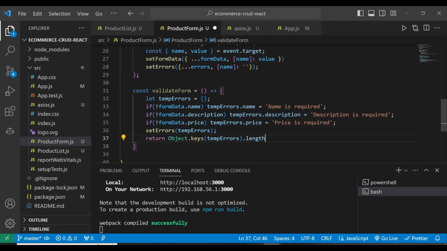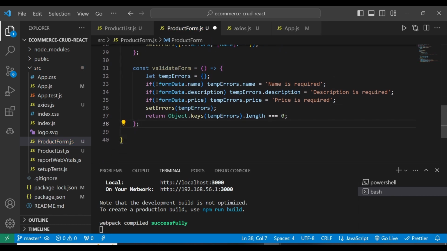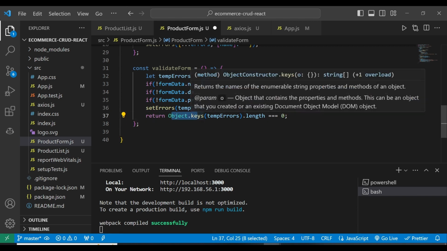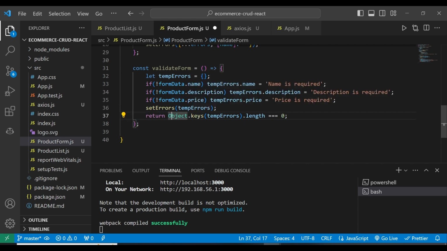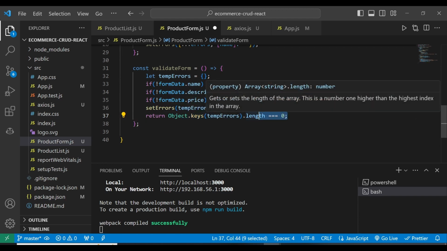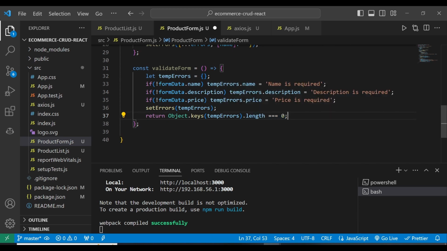I remember doing this one in Vue.js. So somebody who has done that, who has watched that tutorial, will be able to understand here, because we return true if there is no error. Here we are saying Object.keys, which is a JavaScript function, which of course is going to check if we have any errors. So if it's equal to 0, then it is going to return true because there are no errors within our form.